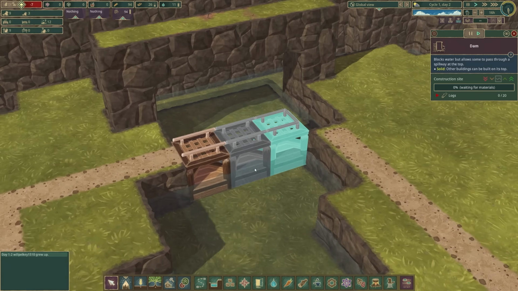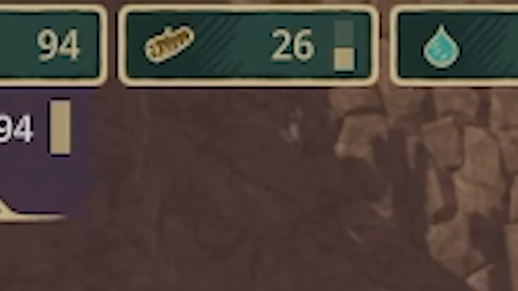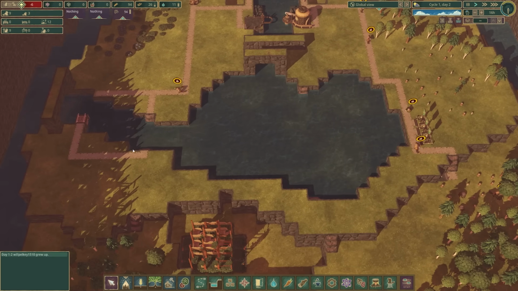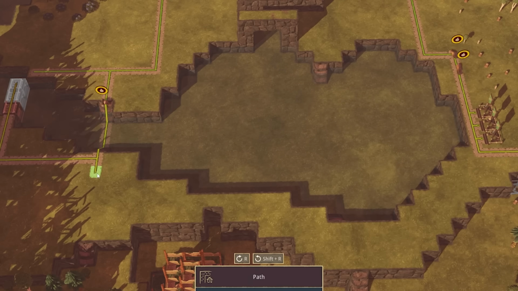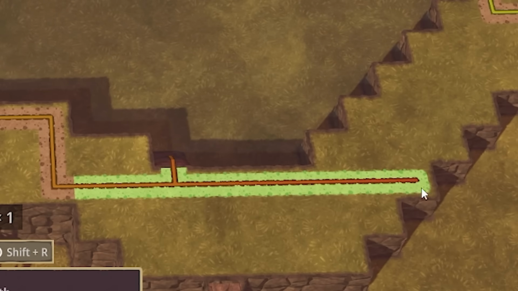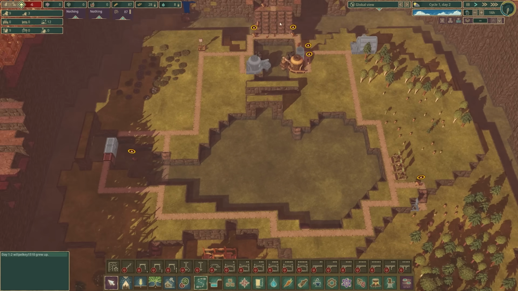But yeah, there's still 2 more, so we still need 40 logs. I mean, we've got 26, so we probably could build it fairly quick. I am wondering if I do a path around this side of the lake, will that save time? I think that will save quite a bit of time, actually. So if we just do a path like along here, efficient pathing, rather than walking all the way around the top, they've just got a shorter distance to go.